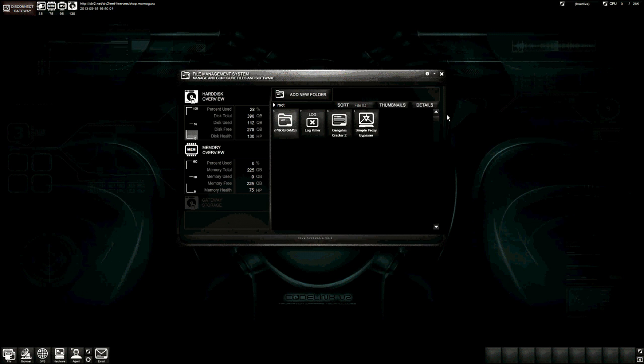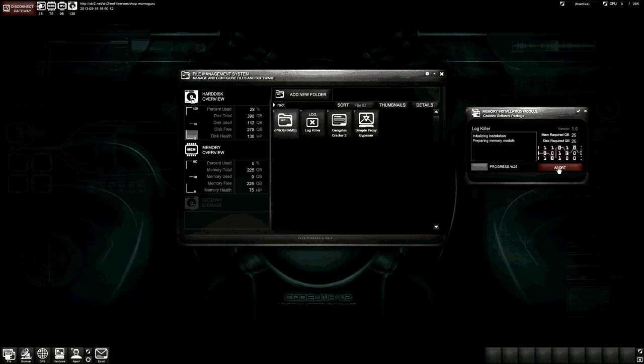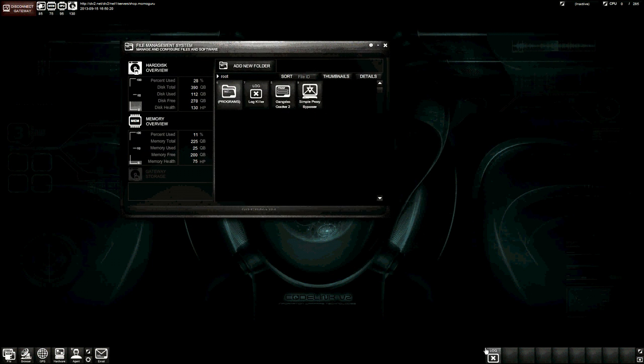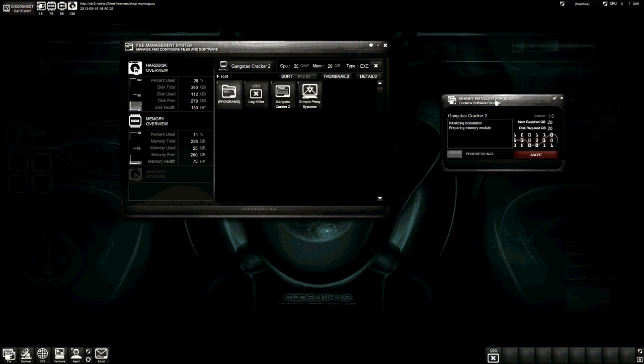We're definitely going to need a log killer, so let's drag that down into our memory bar. You'll notice that this box pops up and you've got a little abort if you want to cancel. You can also close the box if you want to cancel. But if you want to hide the box and let the program install in the background, just click the little check. And you'll notice that when the program is finished installing, it will pop up down here in our memory bar. So let's go ahead and install the password cracker.